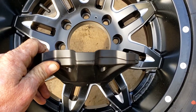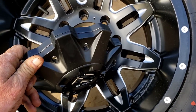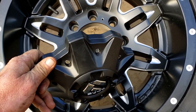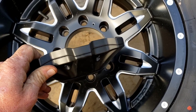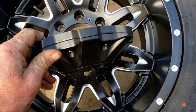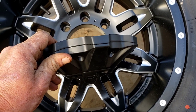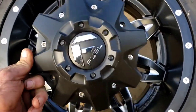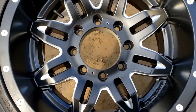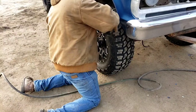We can actually remove that spacer if you have a tighter axle setup. Now this is a full floating rear end, so we're gonna leave it alone. But if you look at it, you can remove that, it's about an inch spacer, and it'll be a tighter fit. So if you guys are messing with these wheels, something to know. We're gonna throw this on.